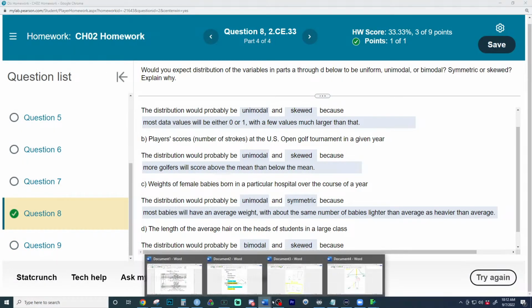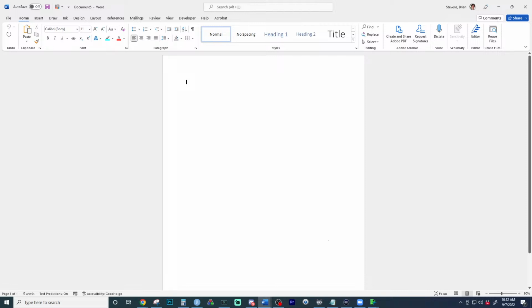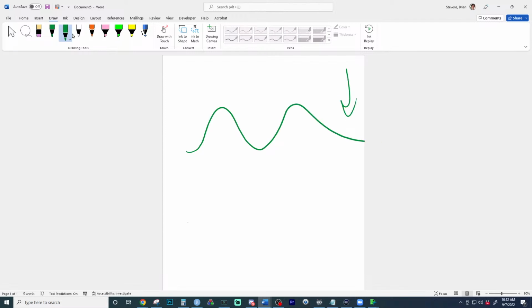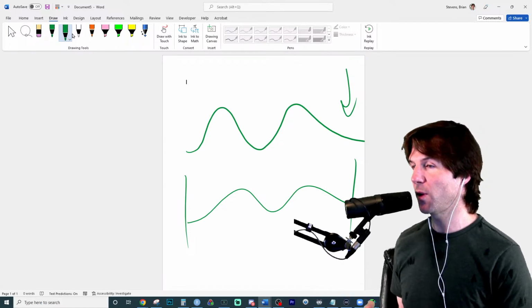It is very possible. I guess what they're getting at here for that last one, which is, I think, ridiculous, is there's a hard stop to how short your hair can be, but it can be much longer. So they're saying it's not perfectly symmetric because there's no upper bound to how long your hair can be. So it could be very right skew. There could be extreme outliers. I prefer they say that.